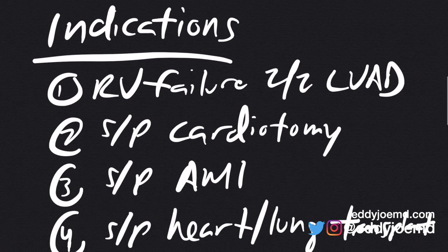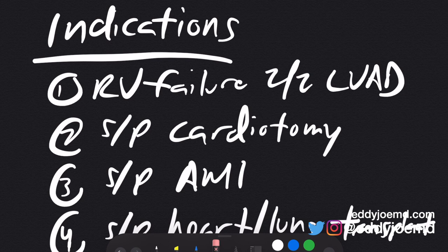From what I've read in the data — and these are the indications I found reviewing the data, so please don't hold me accountable — not many places use this technology and not many people are trained to use it as of the date of this recording, June 2nd, 2020. One of the etiologies for which this has a function is for patients in RV failure secondary to a left ventricular assist device placement. Up to 20% of patients who have an LVAD placed could develop RV failure, and if the RV goes down, the LV most likely will go down as well.